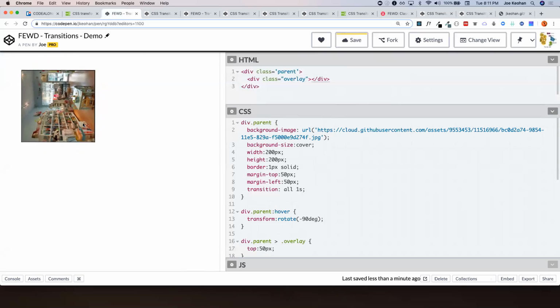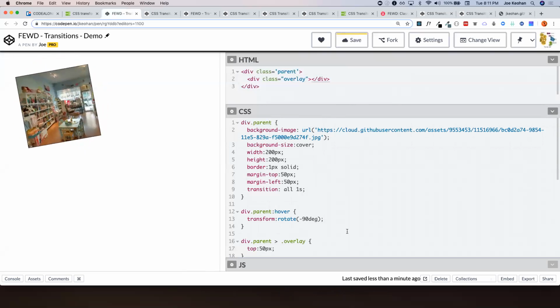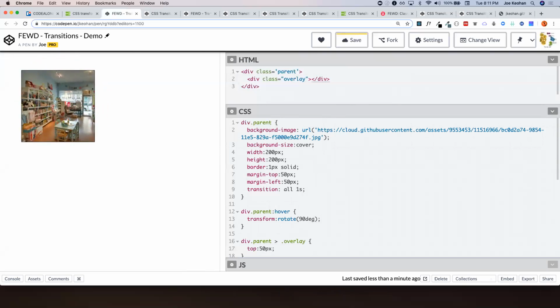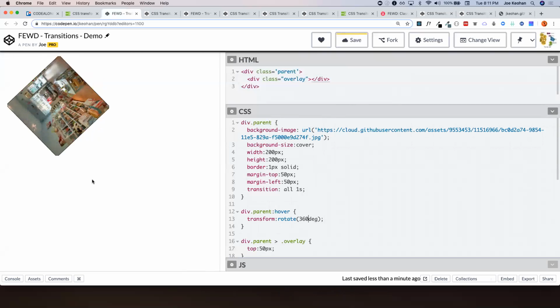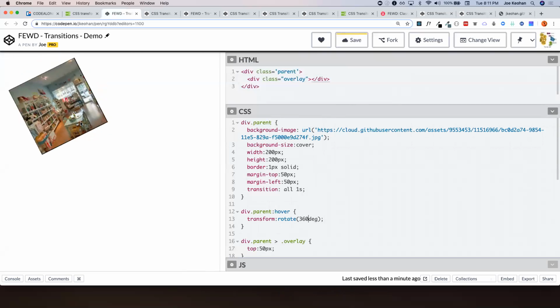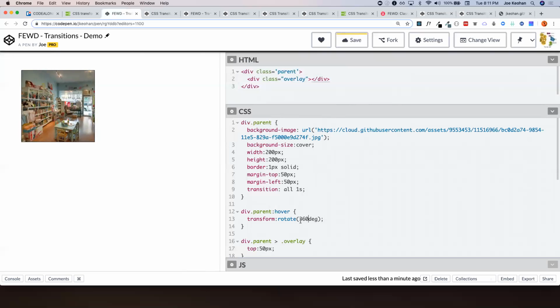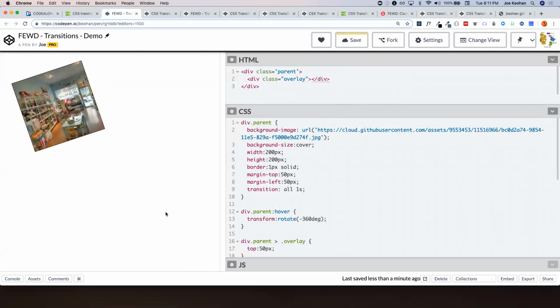It'll go in the opposite direction, okay? I think you can do a 360 and it should go all the way around, like a double loop. There we go. Easy enough, right? And a negative takes it the opposite direction, okay?